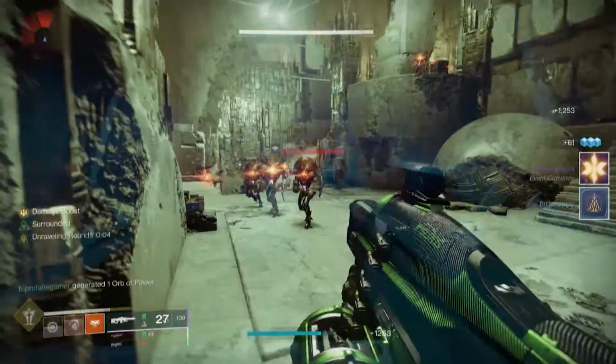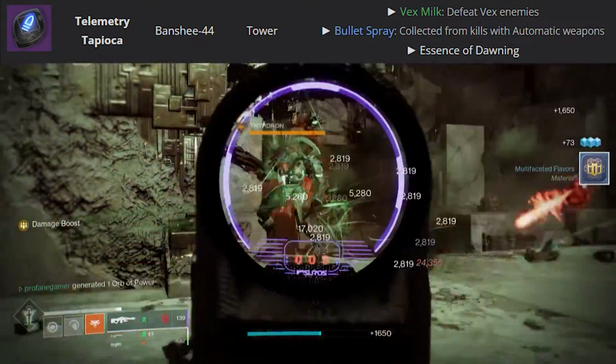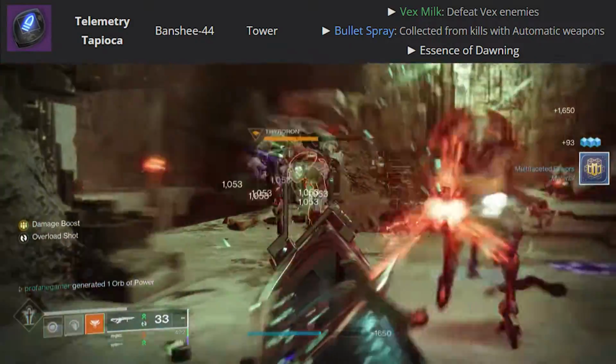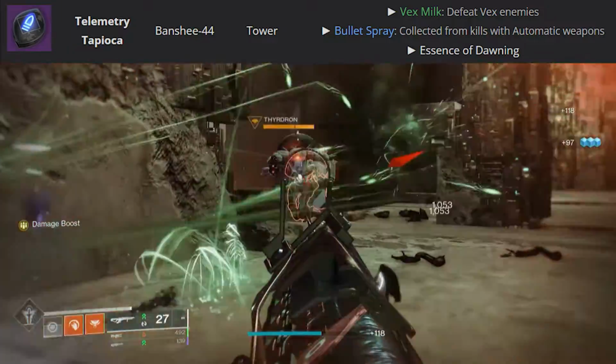There's Telemetry Tapioca, which will be going to Banshee, and to make this you'll need Vex Milk, which is found from Vex. You'll also need Bullet Spray, which is collected from kills with any SMG, auto rifle, or heavy machine gun.